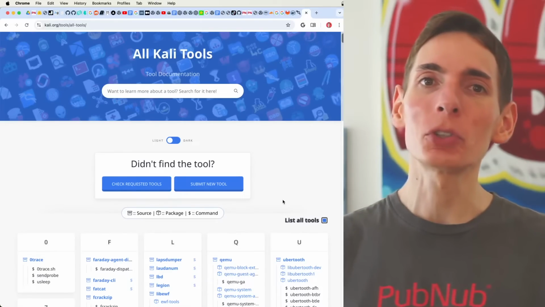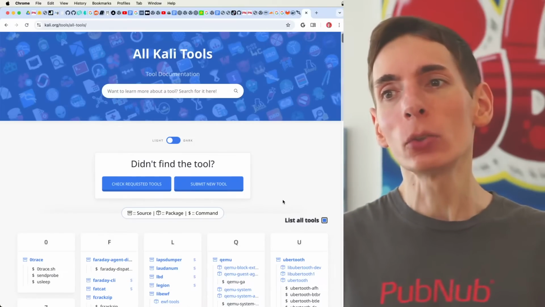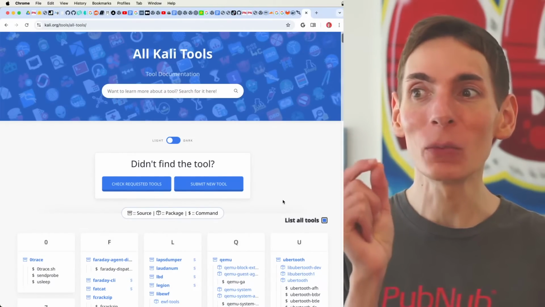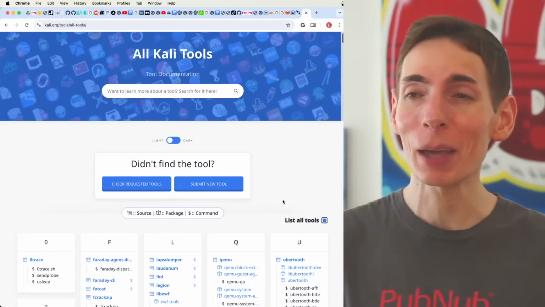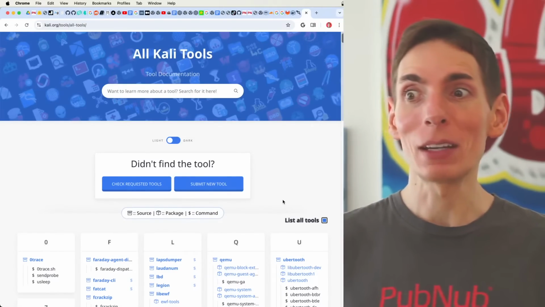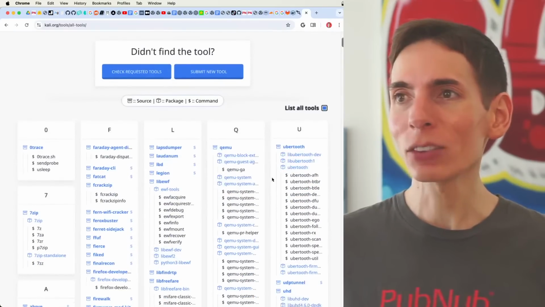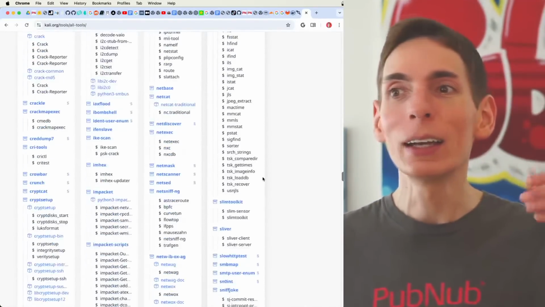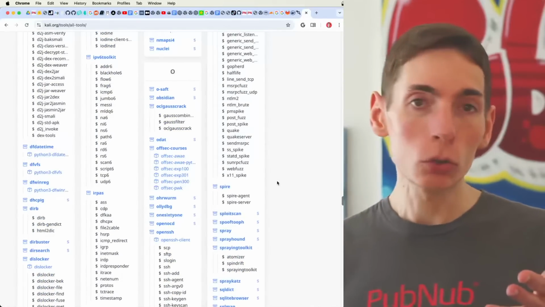These are pen testing tools that you can use using Kali Linux, which is a distribution that makes it really easy to have all these pen testing tools in one location, all in one Linux distro. It's really powerful from that perspective because they make it super easy for you to have access to all of these tools. It just keeps scrolling and it keeps scrolling. What are these tools? What are in here?